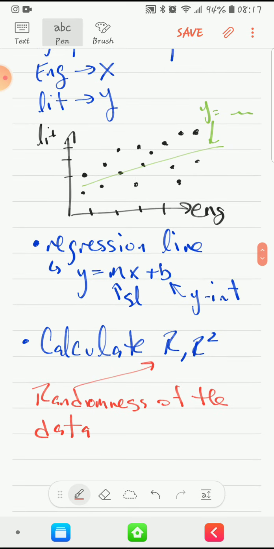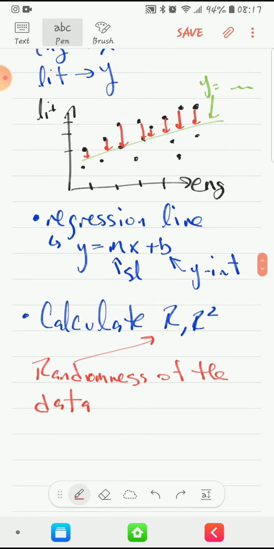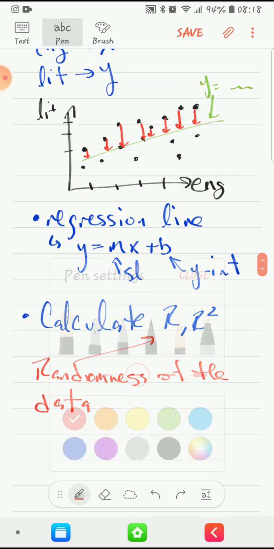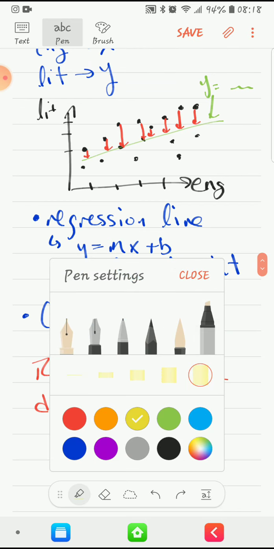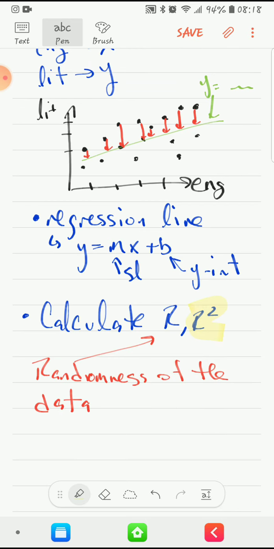Basically what I'm saying is if I look at my data set and I average the distance from each of my points to my line, you see how they're all a different distance? That distance represents the randomness of the data from the idea that I was trying to go with on calculating the line equation. So the line equation is an estimate, but the actual data is different from that, and they differ by that factor of randomness, r versus r squared. Typically, we use the r squared. That's the one that I use.